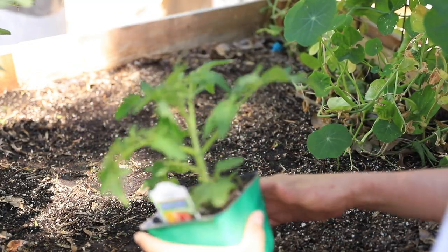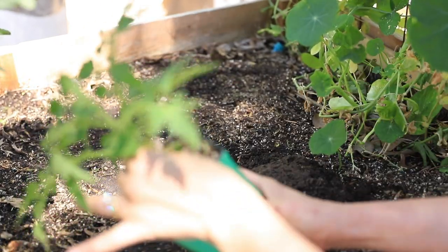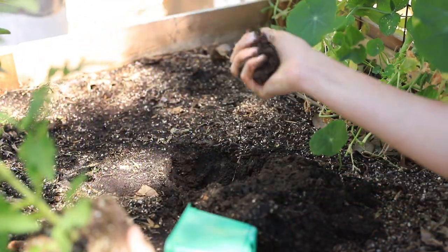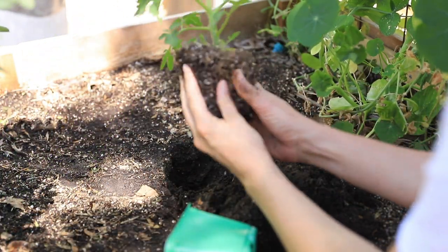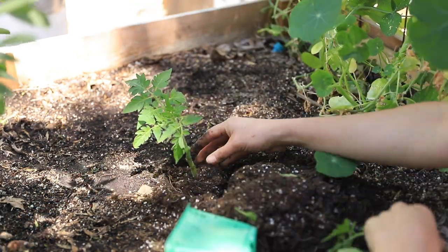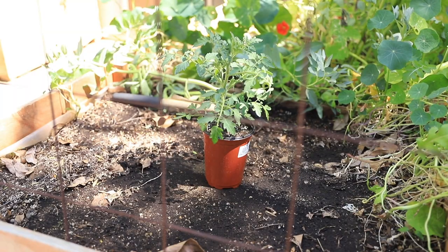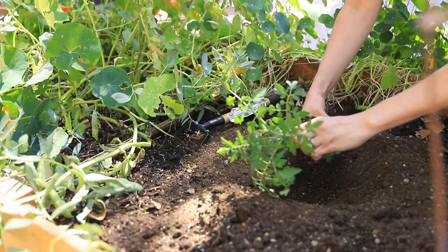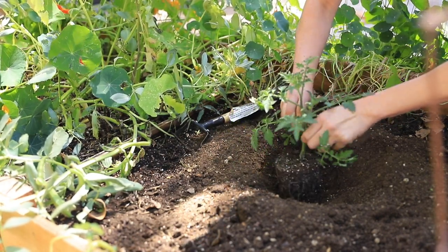To curb my ADD and help me visualize what the garden should look like, I usually try and set out all my plants where they need to go. This year I'm simplifying everything so much — doing what they say you're supposed to do, which is just focus on growing a few things really well. One of the things I'm focusing on is tomatoes. The tomato I'm planting here is actually our yellow pear tomato, which some of you may know is a tomato that Tommy's great-grandfather had a hand in developing. So it's something I plant every year in their honor as an homage to our family's history in seed farming.